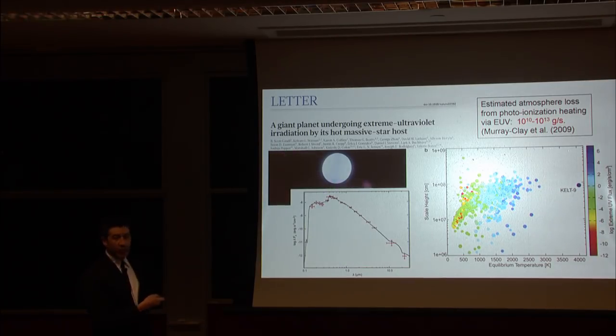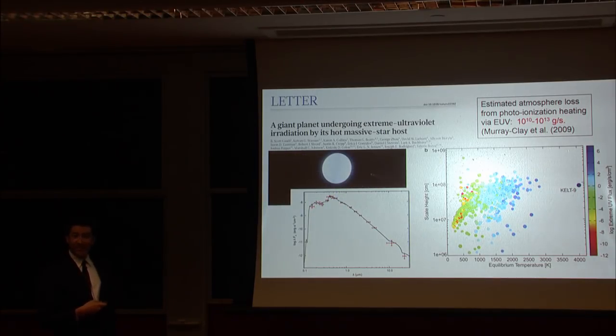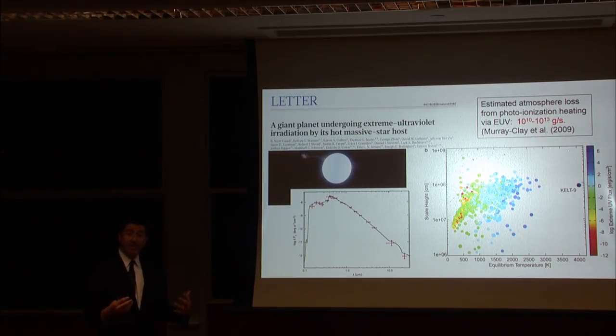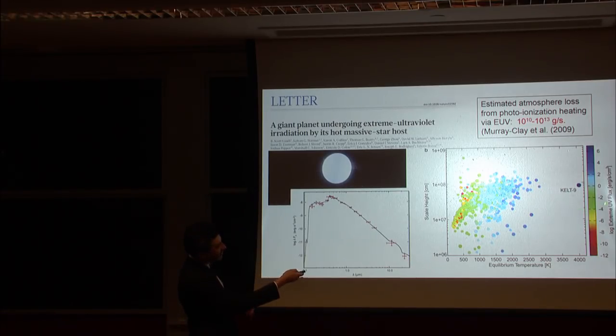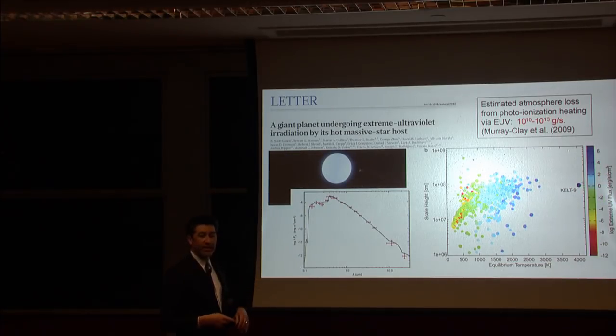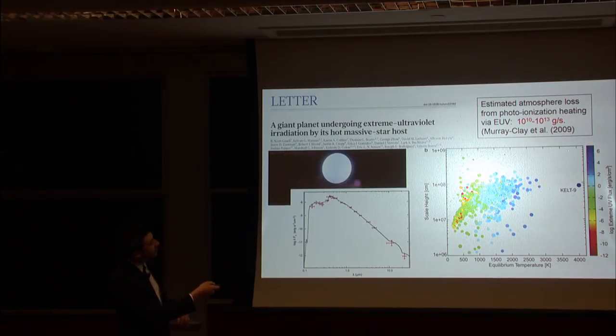This is a hot Jupiter orbiting an A0 star, with a beautifully characterized spectral energy distribution all the way out into the ultraviolet. We know the bolometric flux empirically. We know the properties of the orbit of the planet. We know the insolation that the planet receives. We even know specifically the amount of insolation that the planet receives in the extreme ultraviolet. KELT-9 is the hottest planet known. It has the temperature of a K star. But importantly, it receives many orders of magnitude more extreme ultraviolet insolation than just about any other planet known.